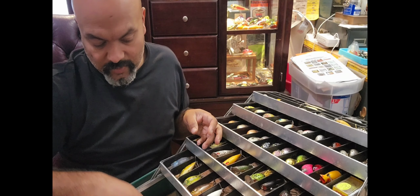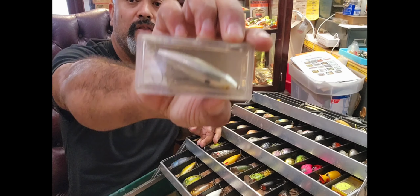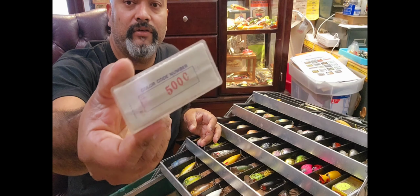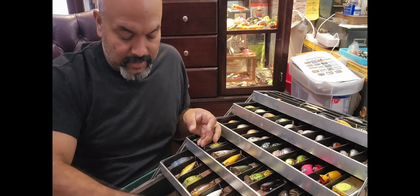And the one that I showed you right now is the Black Shore, but I also have the nickel plated or chrome in the box as well. There's your 500 chrome. Let's see what else we got here.